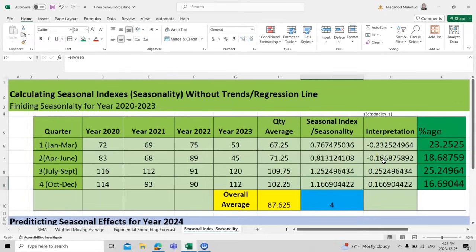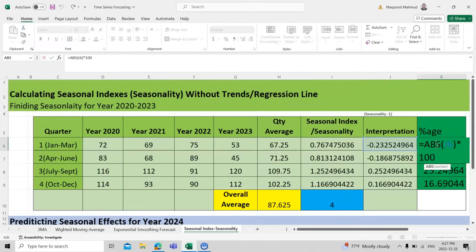So it is in the range of that one. So if you see over here, now this is more interesting. So what is the benefit for this one interpretation? So we can easily interpret that. We can convert into the percentage. So how can we do percentage? Take the absolute values of this one, so the negative values will be gone, right? And then multiply by 100, right?